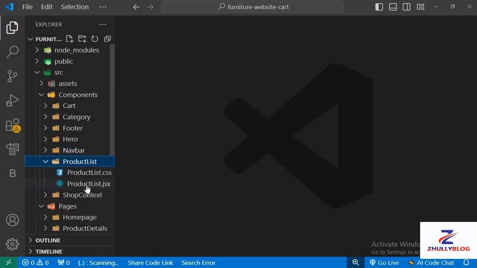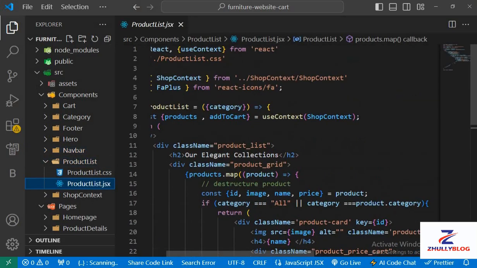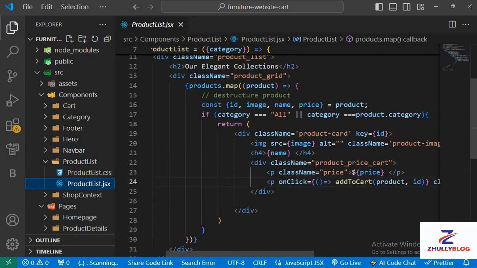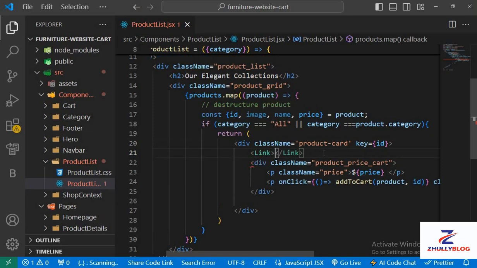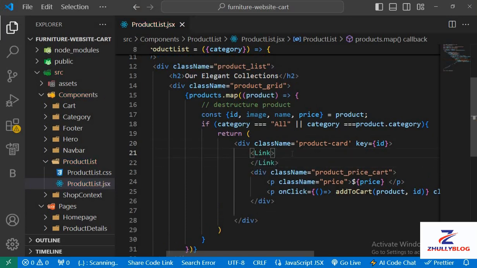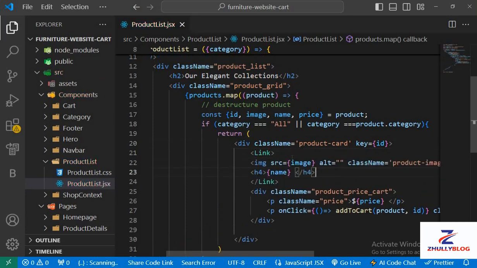So we're going to open our product list where we have our products displayed, and then we use a link tag. So what we want to achieve is that when the user clicks on the image, they should be able to view the product detail. And when they click on the name of the product as well, they should be able to view the product detail. So I'm going to cut this, Ctrl X. Here I'm going to use the Link tag from the add-on. Okay, and then in between the Link tag, I'm going to paste what I just cut earlier.